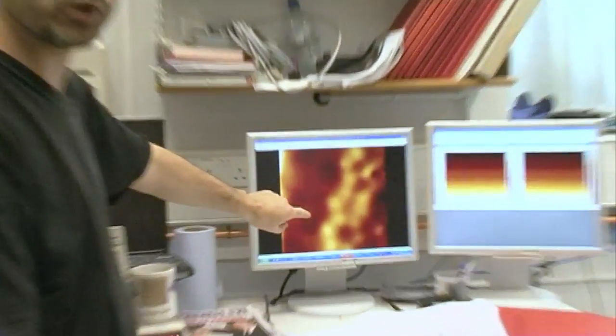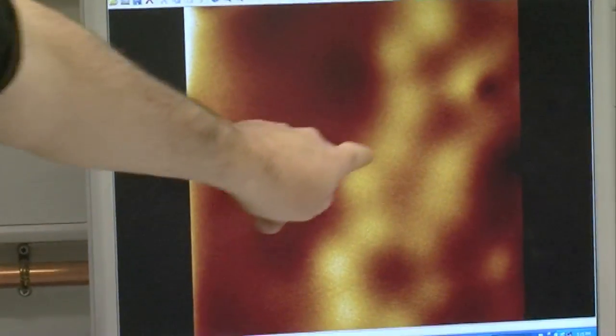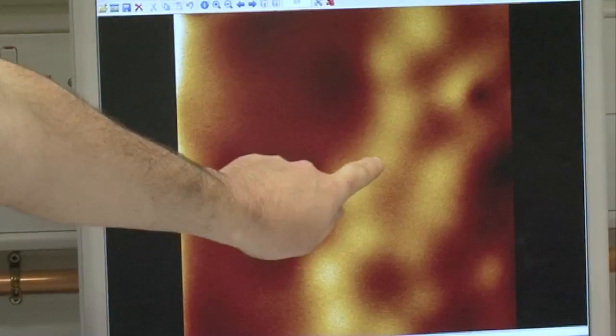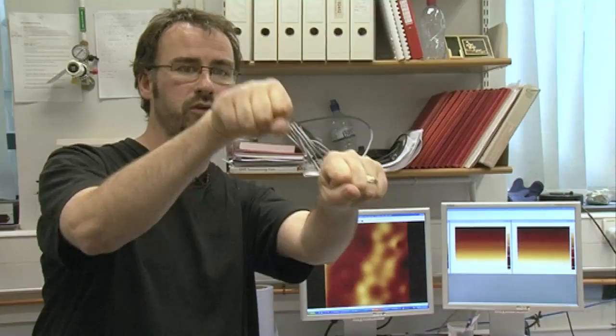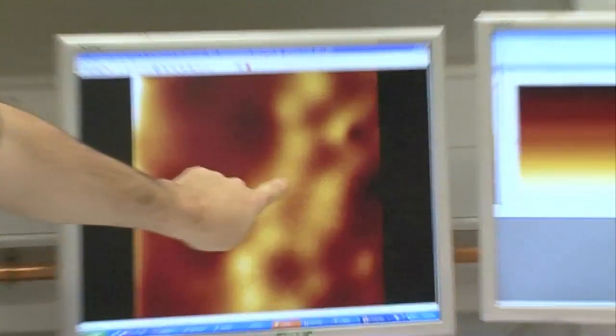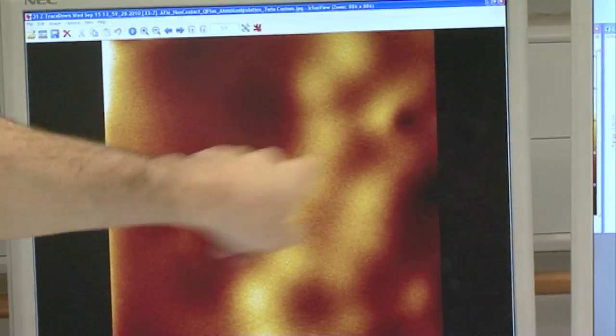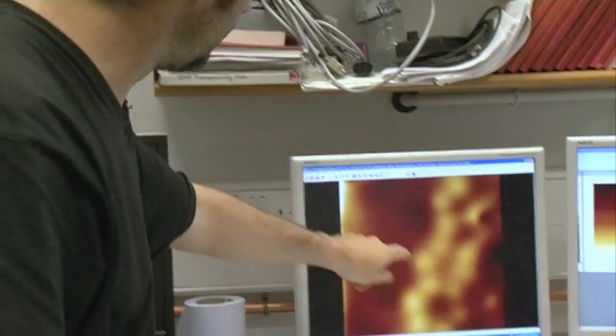It takes about a half an hour per scan. So what we have here, here's our first image of the surface where what you really want to focus on is this atom. So that atom is the up atom of one of these little switches. So we've got an atom here, we've got an up atom which we can see. But then over here, we've got a down atom. We've got the lower atom which we can't see.